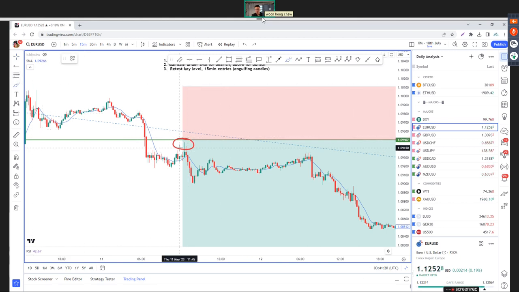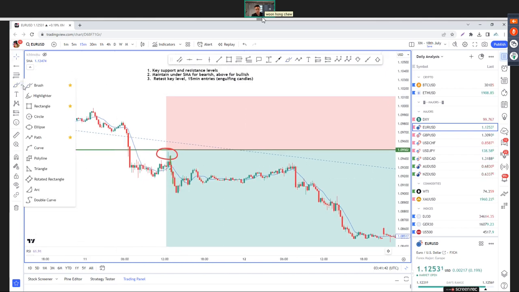let me just draw it out for you guys. Let's say price actually retests, but price was still above the SMA all the time. Then that's where you wouldn't want to trade. You can see that once you retest, it dipped back down, and it was maintaining around the SMA line. So that is one of the criteria as well.